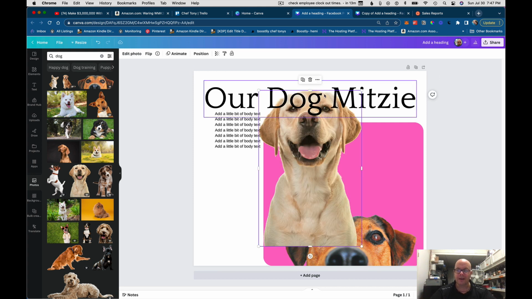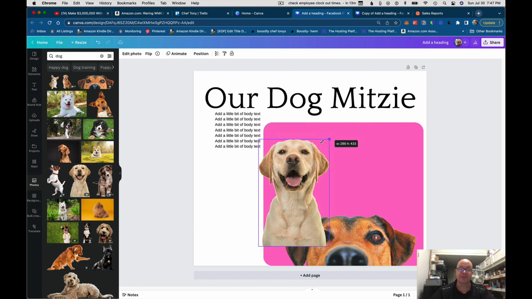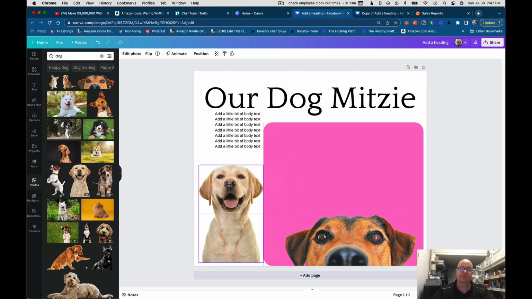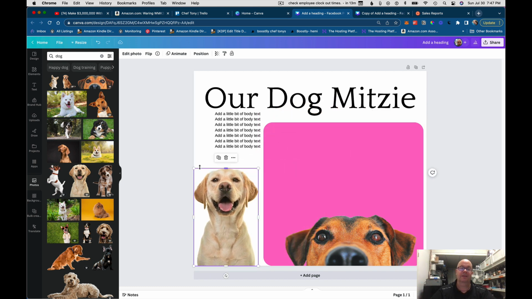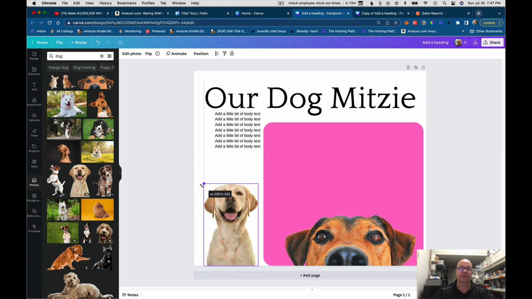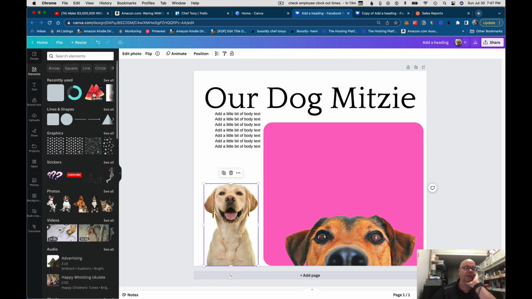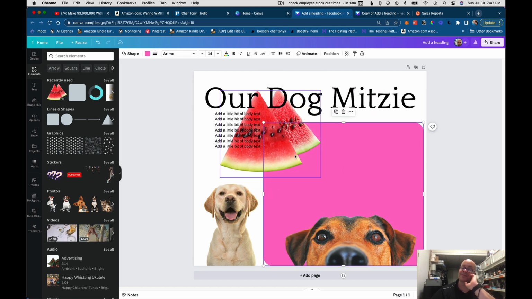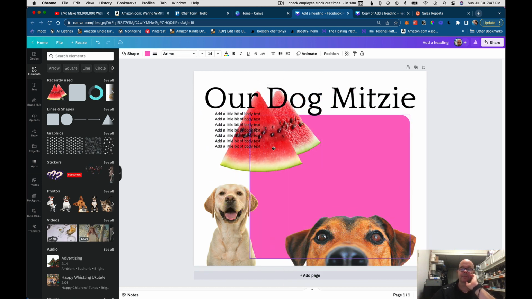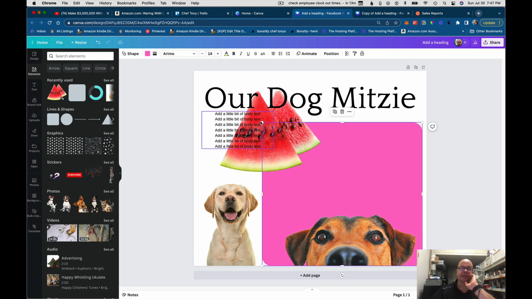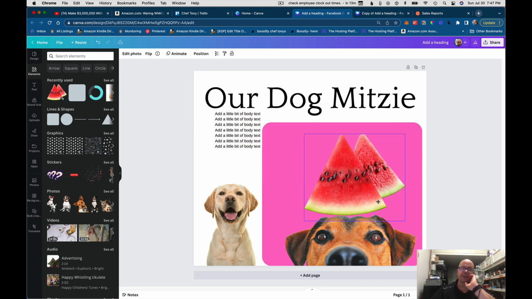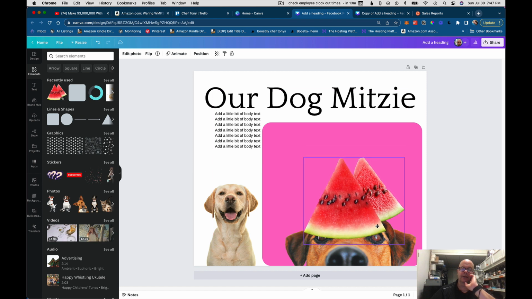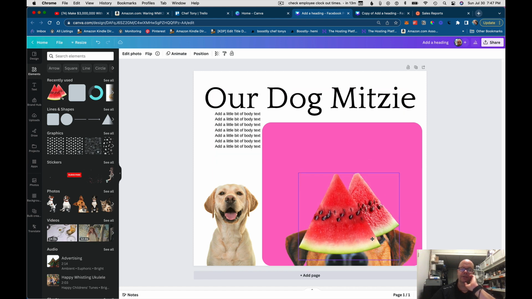Let's say you got another dog. This dog's name is Chopper. Let's put him outside right here. I'm going to shrink him down a little bit. You getting the picture? Now, we start talking about elements, right? Let's say the dog likes to eat watermelon, because dogs actually do like to eat watermelon sometimes. I don't know if the seeds are good for them, but anyways. Let's say that stays there. We're going to click out of the screen and get this here. Now when I go down, this watermelon is in front of the dog's face.